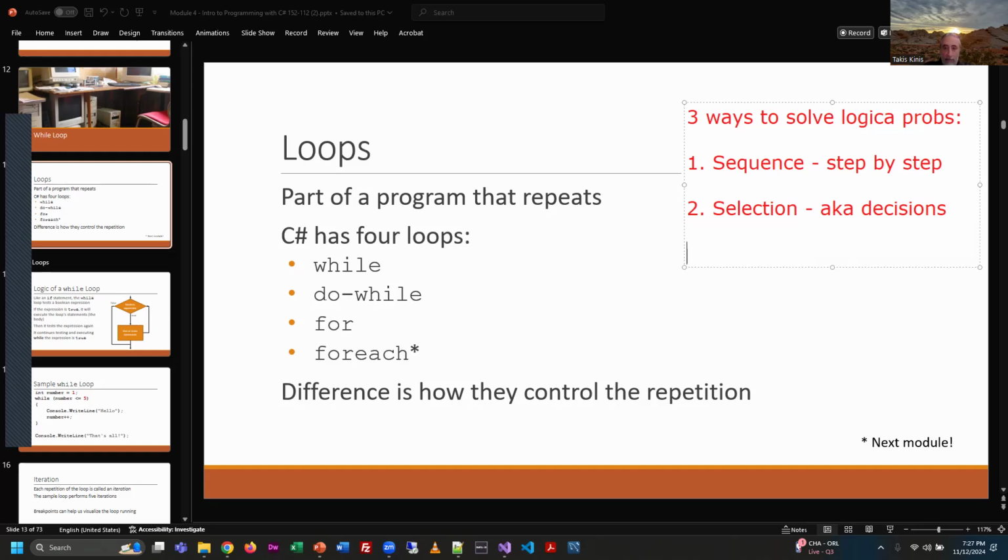And then the third one is what we call repetition, right? Which is basically looping or repeating code. And it's said that with these three techniques, we can solve just about any logical problem. There's one, at least in coding, that's not really included here that technically should be, which is called recursion. And this is, I'd say, a higher level function.